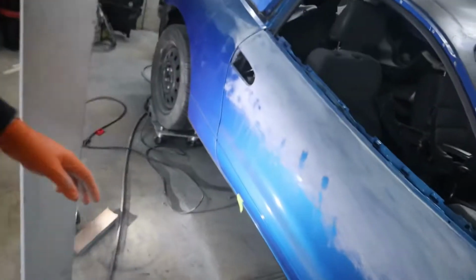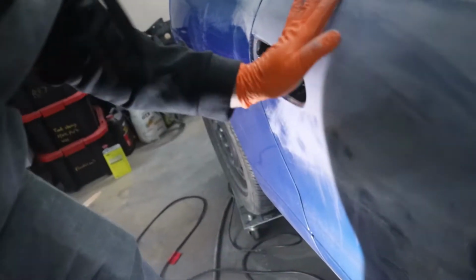I still need to go a little bit deeper on the scratch because you guys can see I've been sanding it a little bit, but the key line is still there. So that's got to get completely faded out into the paint to make sure that it doesn't come out in the new paint. So I'm going to get into doing that, and then I'll come back to you guys when it's time for filler.